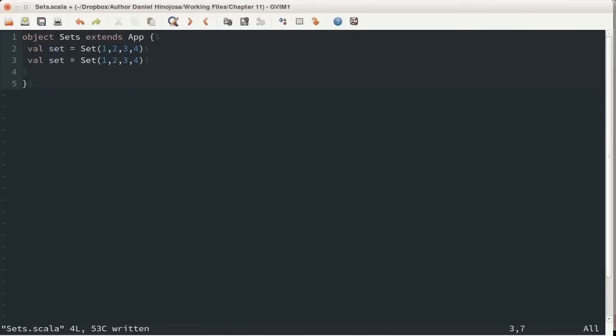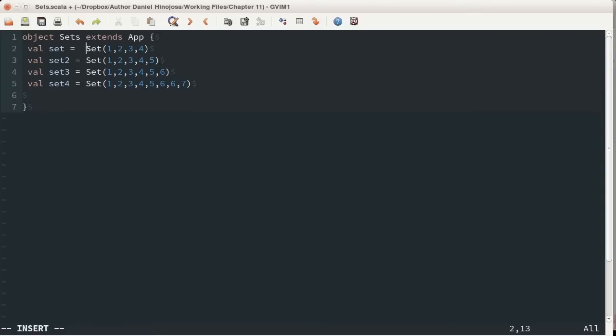Let's create another set, set 2. I'd like to show you something really interesting. So we'll have 5. Let's try another one. This one will have 5 and 6. And finally, let's have one with some duplicates. So 2 6s and a 7. Or at least we'll give it a duplicate. That doesn't mean at the end result we will have a duplicate. Now all of these are using apply, and we see that now. So in other words, we could have just as easily called apply.